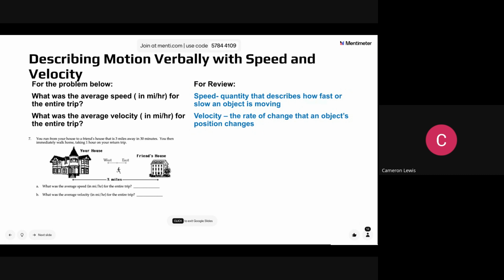Let me see if I got some 4 miles per hour. In the first trip, you're going about 6 miles per hour, correct? If you go 3 miles in 30 minutes, you'll go 6 miles in an hour. And then 6 miles an hour in the first trip, and in the second trip they are going 3 miles an hour. 6 divided by 3 would be 2. So you're saying 2.